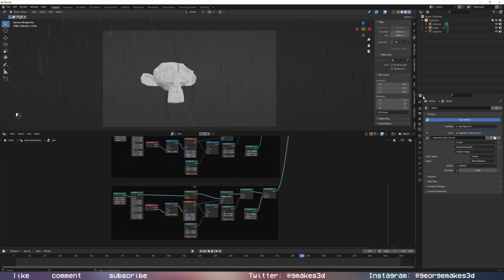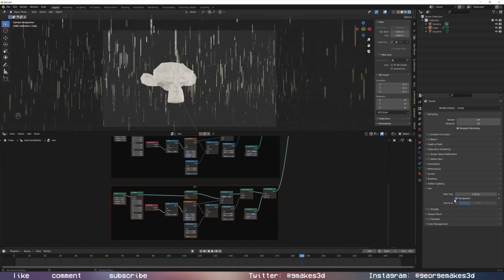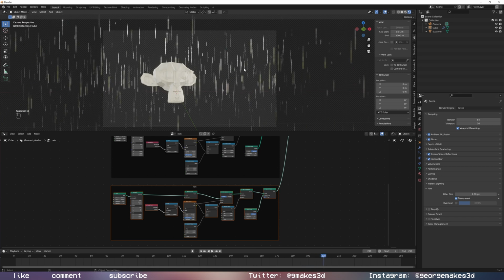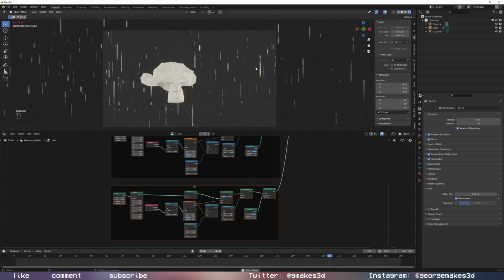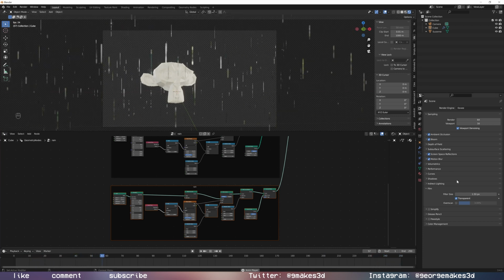But we'll go to rendered. I will change this to film. I don't want to see the background. You can also add ambient occlusion and bloom would be nice. Screen space reflection, since we have some reflection stuff. Motion blur won't really add much because again, things aren't necessarily moving. They're just changing position. They just look like they're moving because of how we have it set up. But that's it. That's the rain here.